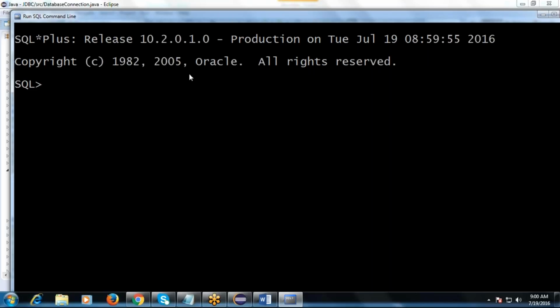Here we are connected to a username called Scott. And what database table did we create already? Bank.